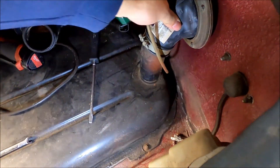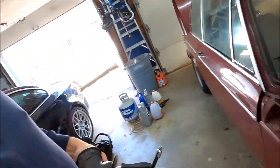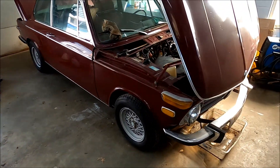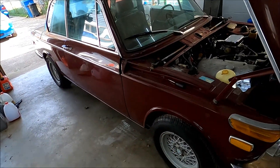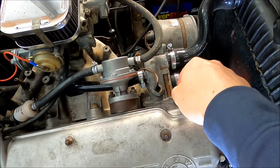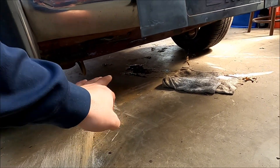There we go — quick easy fix on this, fresh gasket in there, no more spilling fuel. Now the last thing we need to do today is fill it up with coolant, make sure we've got no leaks on all our new hoses, and take it for a drive to see how much better it feels on fresh tires and the new wheels. As you can hear, it's idling now. Had two small issues — this hose on top of this water neck wasn't quite tight and started leaking just as I was filling it up, but there's no new drips now. Everything else is tight.